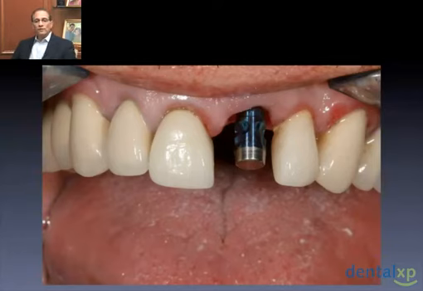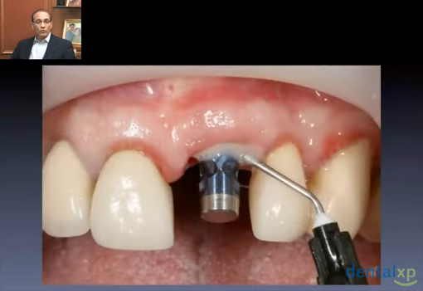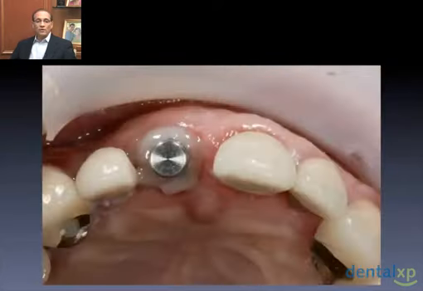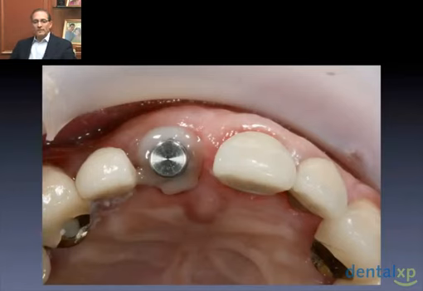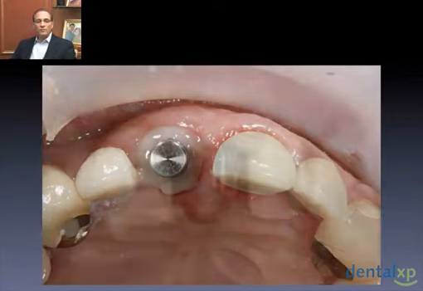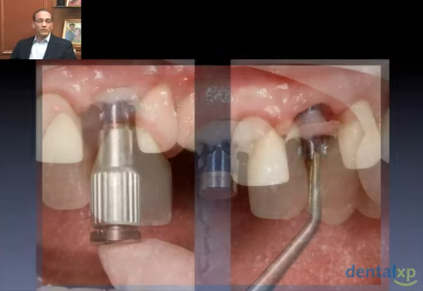We've created the beautiful contours. We remove the provisional, and as you can see, the soft tissue contour has maintained itself to some degree. The longer we wait, this may collapse, but if you can put that impression coping in immediately and get to work, start flowing composite all around the impression coping, just like we did with the provisional abutment, to capture the subgingival contour of that tissue against the impression coping. This is our goal. So we put the flow composite around the impression coping and light cure it, and this is what we have.